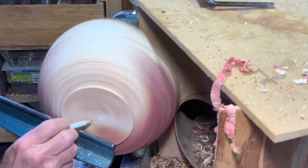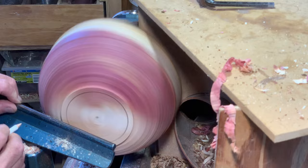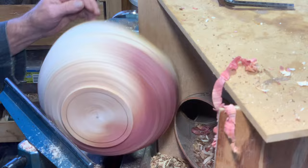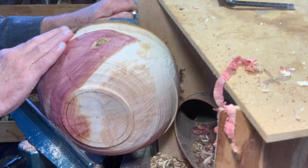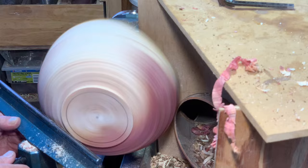What I will mark is center, where the little white dot is, and somewhere for my feet, which will be around there. Now, next is to shape up the outside. There's something of a double image up there. Not quite sure what that comes from. Yeah, the whole thing seems to have moved very slightly, so I will come in from the top first.